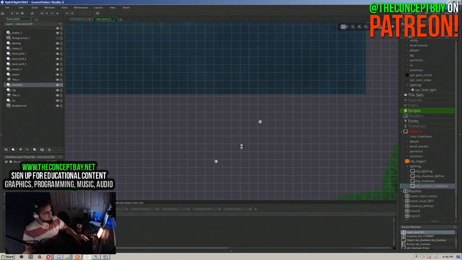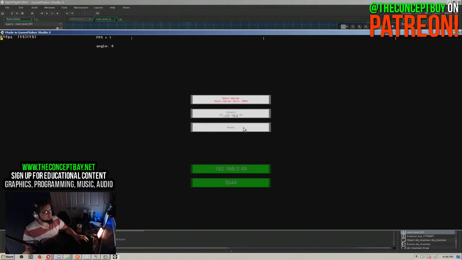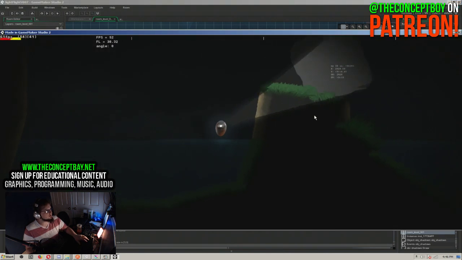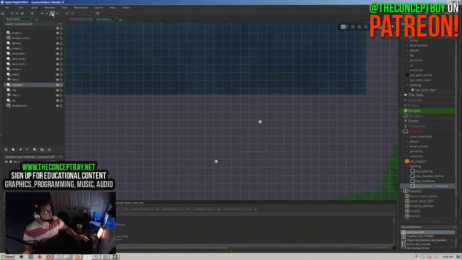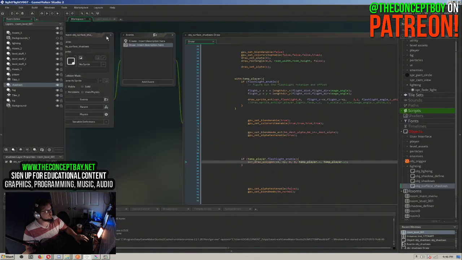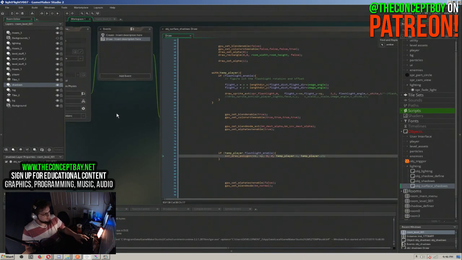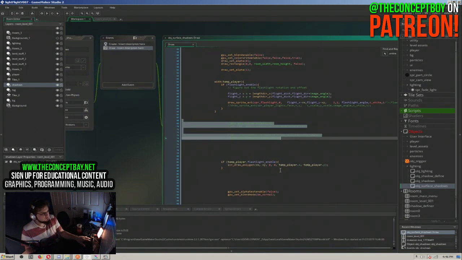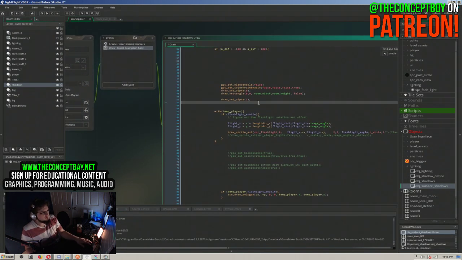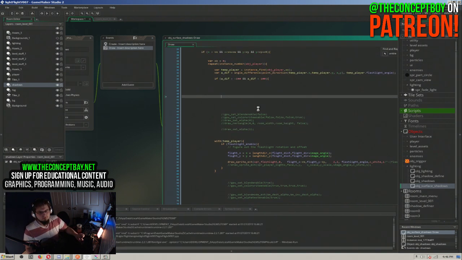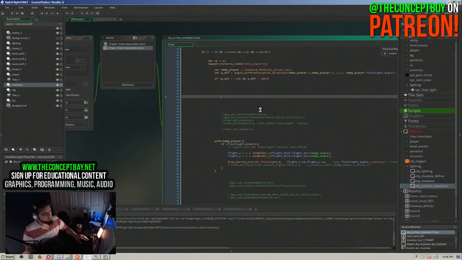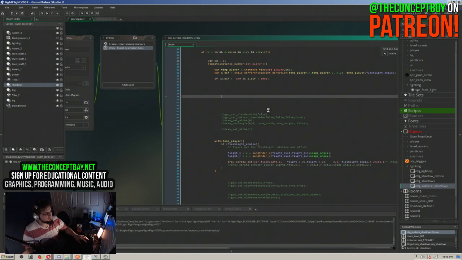Okay, so let's take a look at this. Okay, so no shadows are being shown because the masking is not working. So if I go to the surface shadows, disable all the masking processes, like that, and just draw the shadows.